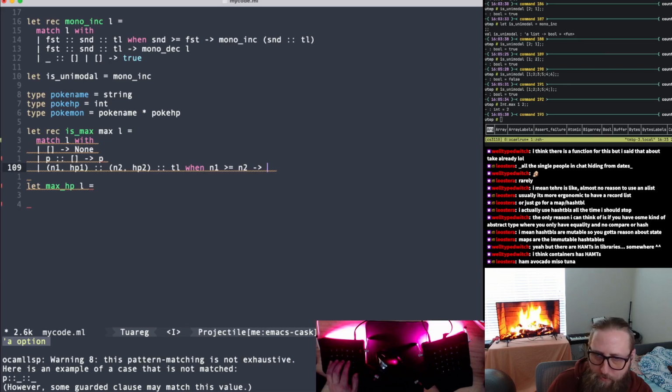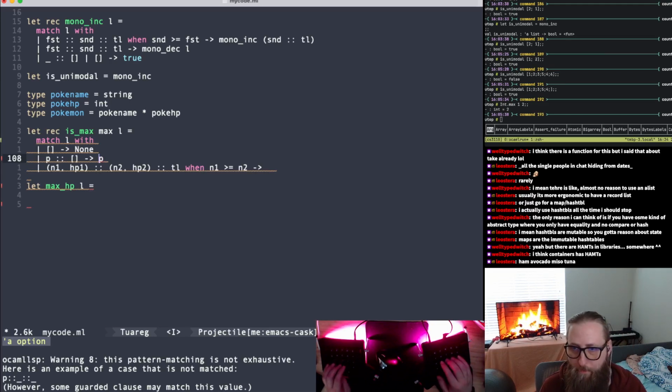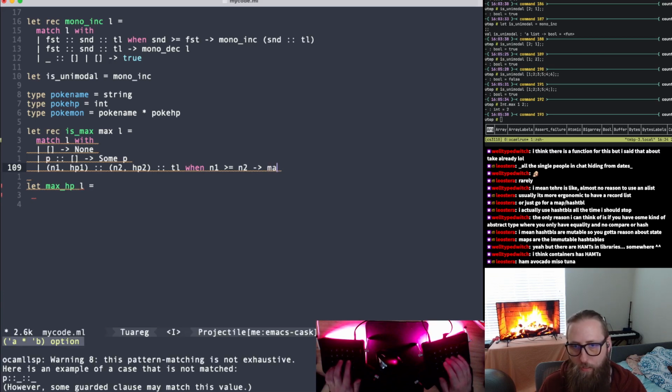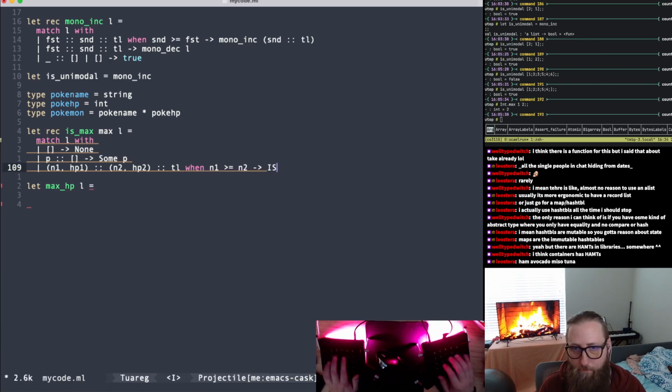I messed up somewhere. And I don't have time to really finish this. Okay, let's just finish this thought, whether or not I should. First of all, this has to be a Some p. And then if N1 is greater than or equal to N2, then we could call isMax.